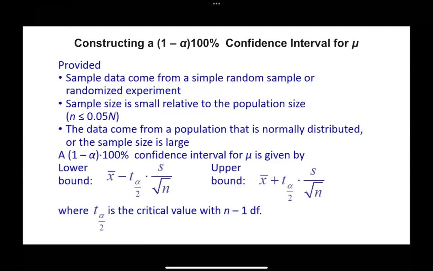So we need a confidence interval for mu. Once again, this is just like we did with the z-score times the standard deviation. Our margin of error here is t sub alpha divided by 2 times the standard deviation. That's the new standard deviation, the standard error. And we use n-1 degrees of freedom when we are finding our t value, which is also a critical value. If my open math asks you for a critical value, that's what it's looking for: your t value with n-1 degrees of freedom.